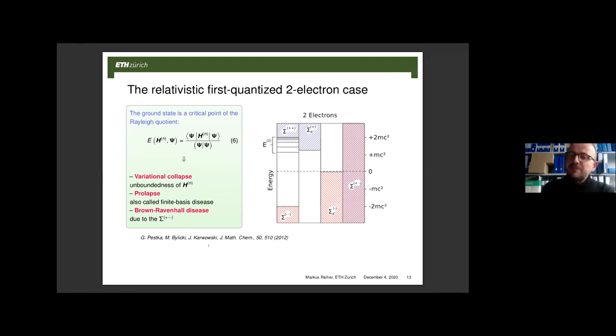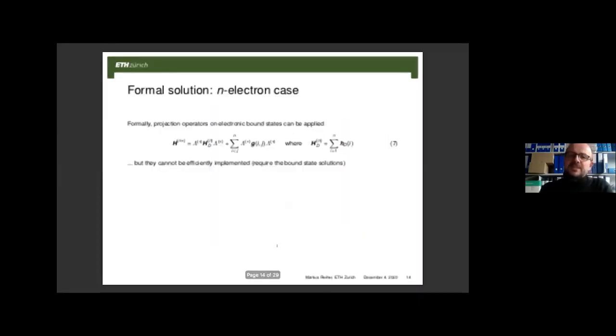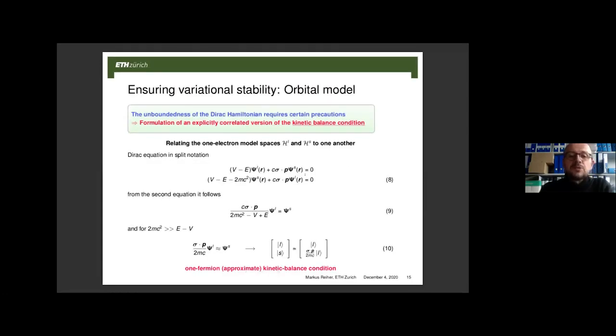I should say that these problems have hardly been observed in quantum chemistry, especially not in any implementation of the orbital-based theory since the 1980s. And so it was Pestka and co-workers who, starting at around 2006, actually tried to find this problem by properly implementing a theory that could show these resonance effects, right? And so one of their papers was, for instance, called, I think, In Search of Pathologies or so. And so they were the first to really observe the phenomenon. In standard calculations, the algorithm makes sure that this doesn't happen. And so the way to make sure that it doesn't happen is to surround everything by projection operators, so that you make sure that you focus on the bound states that you're interested in. But that is typically not a feasible solution for an algorithm. Those solutions are a bit different.